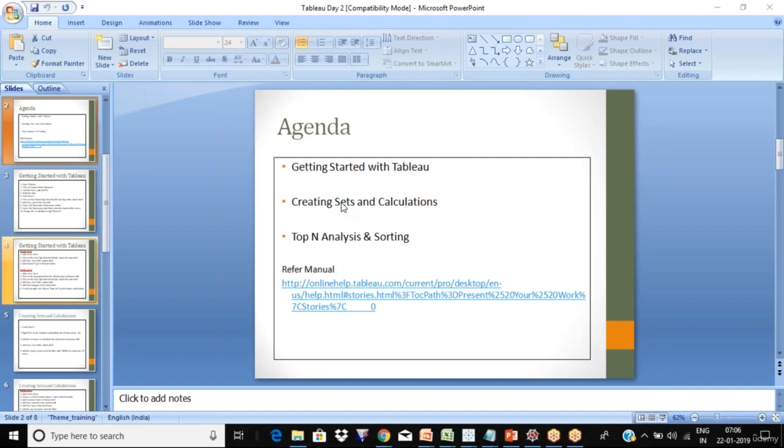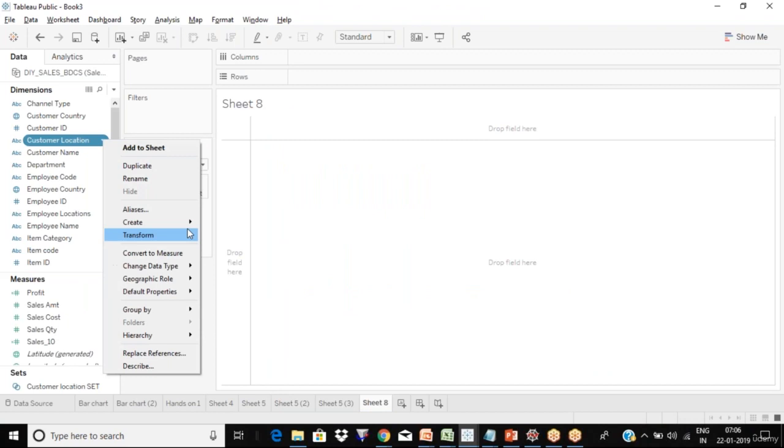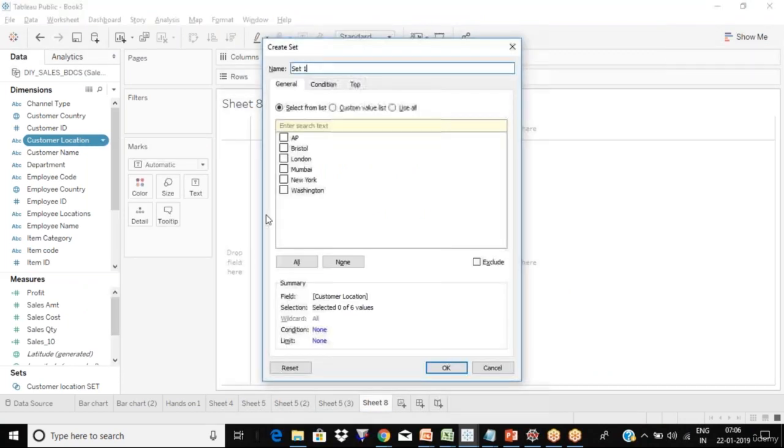Do you remember the general tab, condition tab, top tab? So in general, if I want to create a set on this, you go to create set. There are three options basically. In the general tab, you go manually and select what you want, filter out.